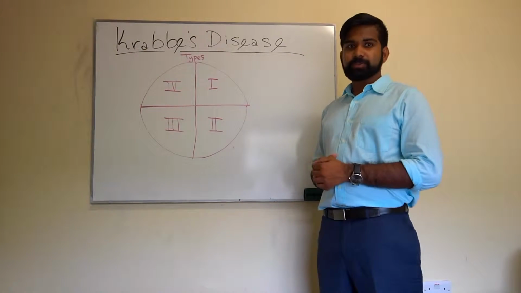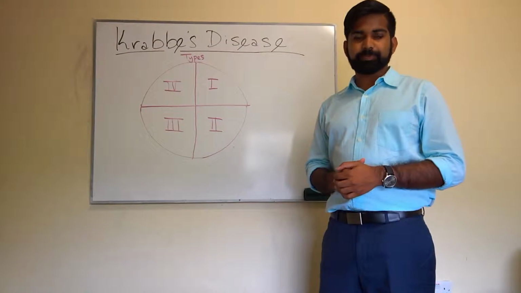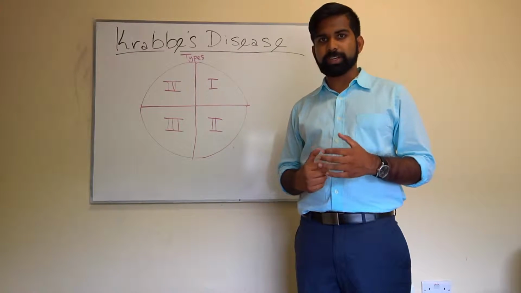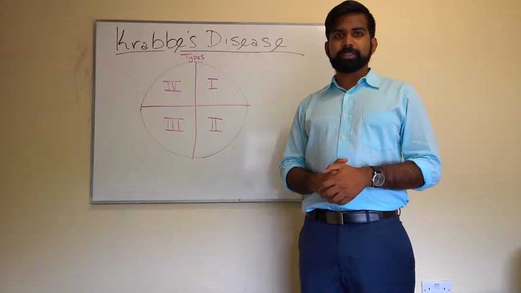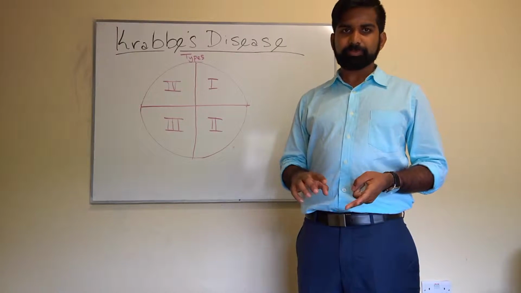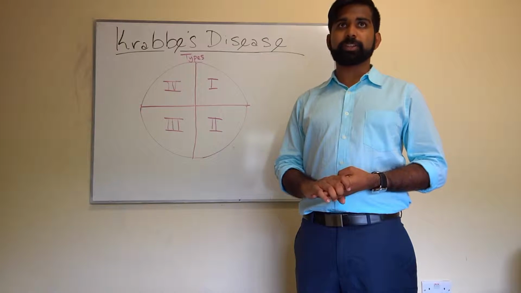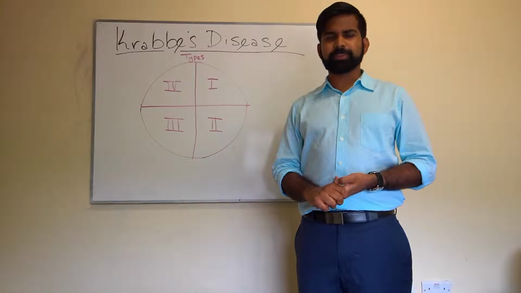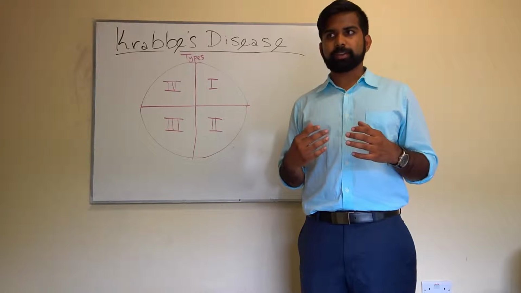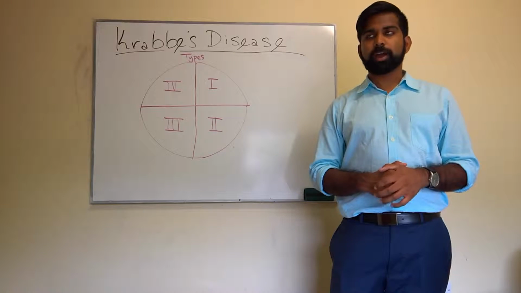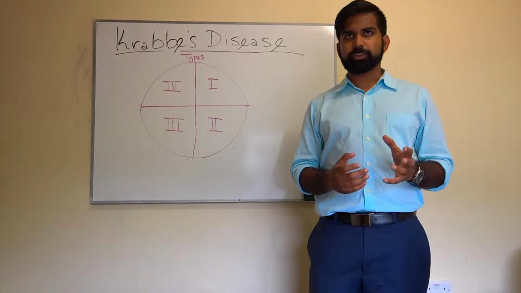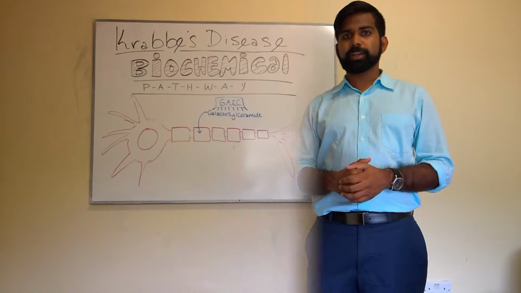So how does Krabbe's disease present? Unlike other diseases, Krabbe's disease doesn't have any physical abnormalities or any cardiac defects. These patients usually present with irritability, hypertonia, and hyperesthesia, where their skin is overly sensitive to the touch. However, one of the cardinal signs which physicians look for is optic atrophy, where the patient's eyes, their ocular lenses, start to deteriorate.